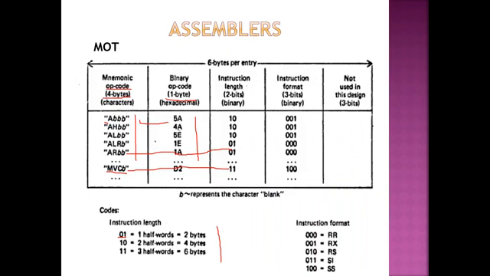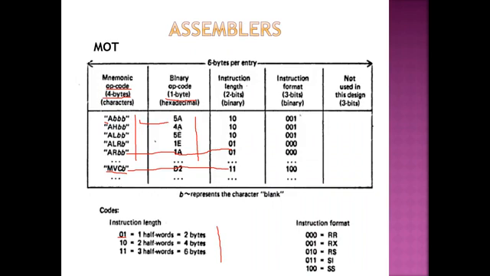All of RX, RS, SI are going to be occupying 4 bytes only, so the code is going to be 10. So this 4 bytes here means what? It is going to be one word. 4 bytes means one word. If it is 2 bytes, it is known as a half word. So here they classify it this way: two half words make one full word, three half words make one and a half words. Just remember, for a 2 byte instruction, the code is 01. For a 4 byte instruction, the code is 10. For a 6 byte instruction, the code is 11. This is going to be the length.